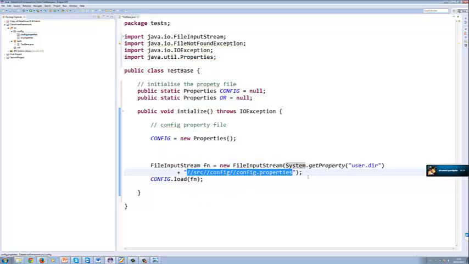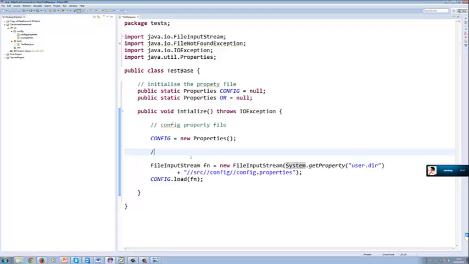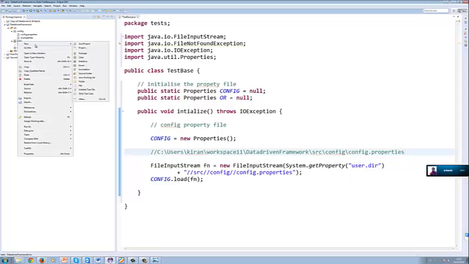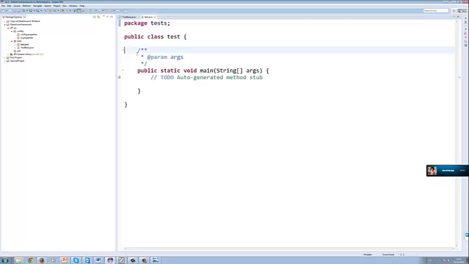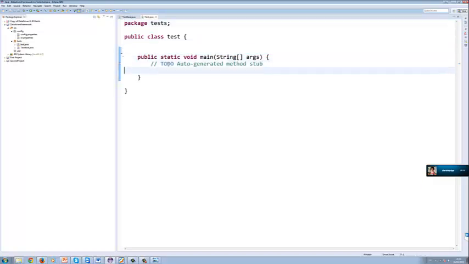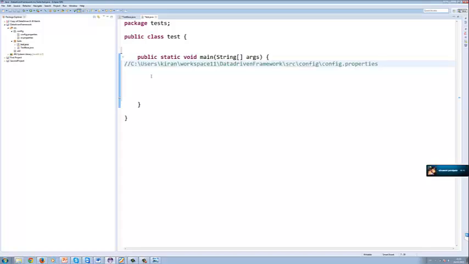Okay, so I'll comment it over here. This is the actual path. But why am I giving only /user config config.properties? I'll show you in another test file. We'll create a sample class to demonstrate this, and I'll call this simple tests or something. So I'm just showing this to show what that statement does. Okay, so what was our earlier path? This was our path, isn't it?